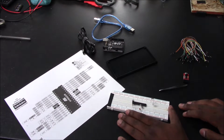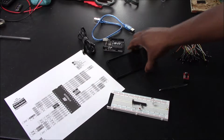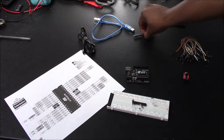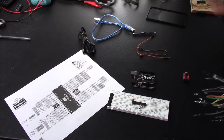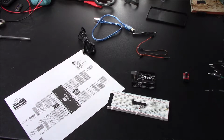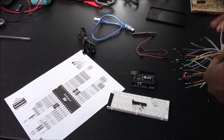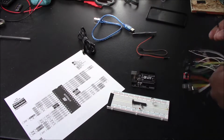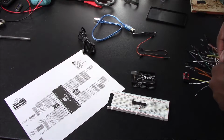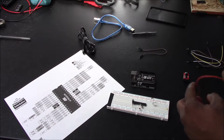Now the next step is to hook it up so that you can upload the bootloader, because typically when you get these ATMEGA chips, they don't have the bootloader on it, which is why you need this generic board here. So people normally say to use specific colors for your wires, like red being for VCC, black being for ground, yellow or white being for the signal. But as long as you pay attention to what's getting plugged into where, you shouldn't have any problems. Just make sure you pay some special attention. So I'm just going to grab some random different colors so I don't get confused, because you don't want 2 or 3 of the same color, because that heightens the likelihood of failure.